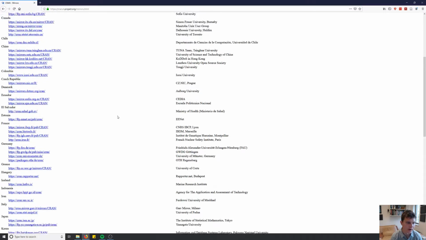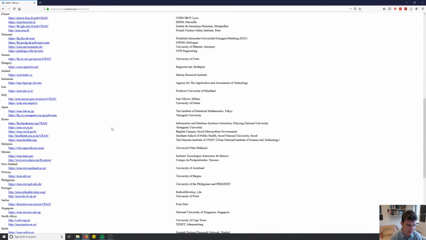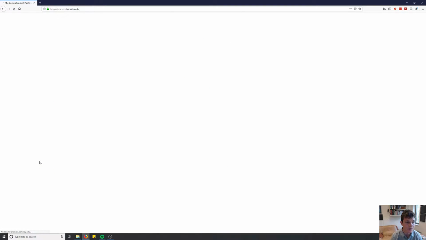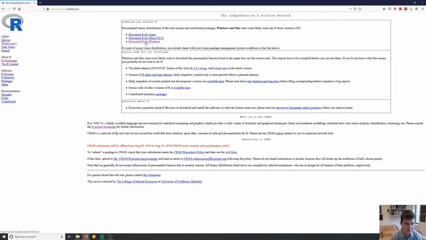And now you're going to pick a CRAN mirror, and all these mirrors mean is where you're going to download the data from. So you want to go to the United States. You want to pick somewhere relatively close. You can see I've picked Berkeley before, and I'll pick it again here. So I have a Windows computer. Obviously, if you have a Mac, you do that here, or a Linux here.